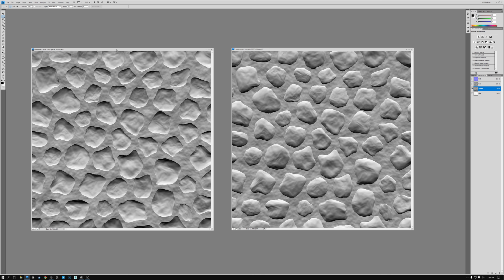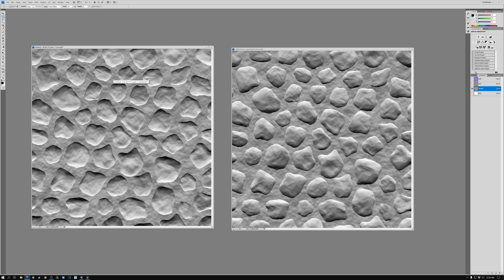So in the one for Unreal, it looks like the channel is lit from the bottom, and in the one for Unity, it looks like the channel is lit from the top. So when you're creating your normal maps, if you create one for Unity, make sure that it's set up lit from the top in the green channel, and for Unreal that it's set up lit from the bottom. That'll give you correct results in your normal maps for both engines.